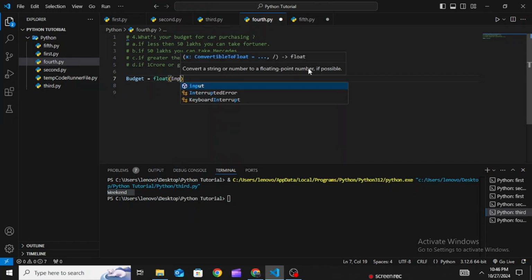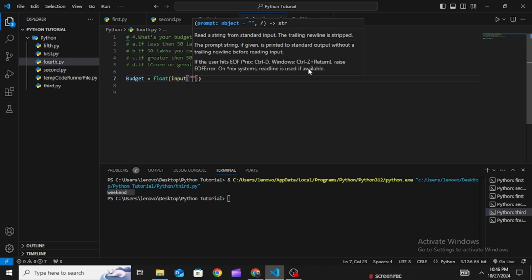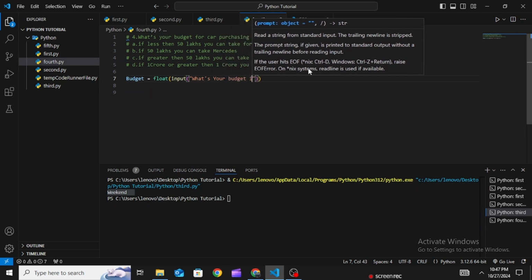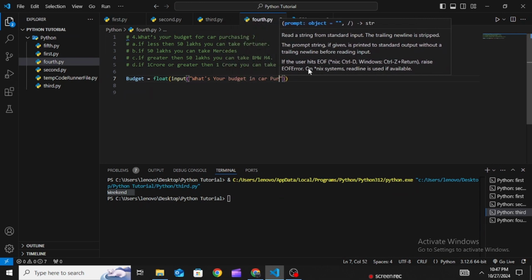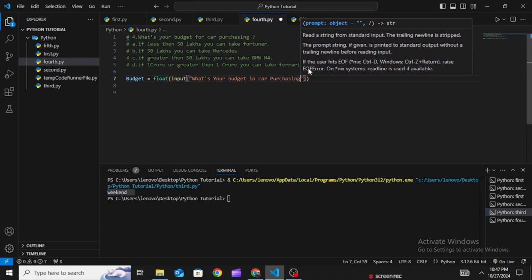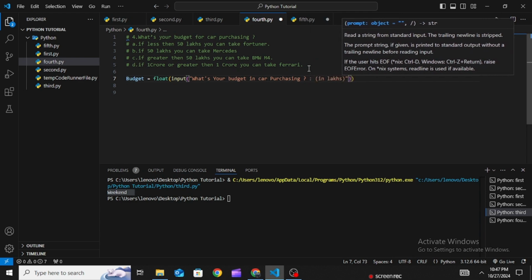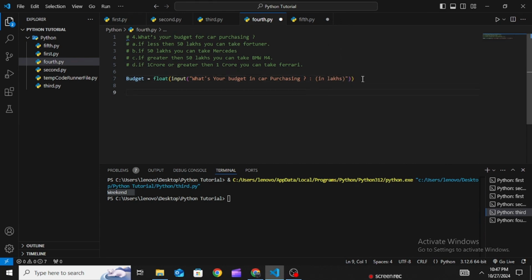Okay, so input, and we will ask the user, what's your budget for car purchasing, in lakhs. Here we have asked the user for an input.